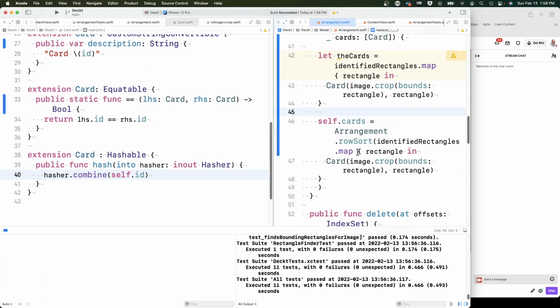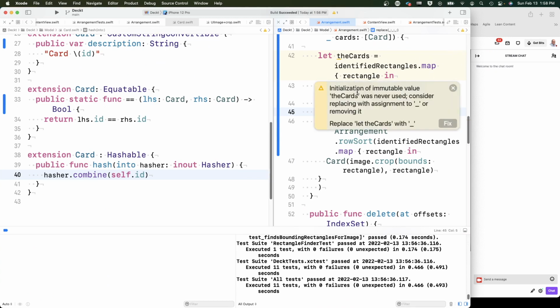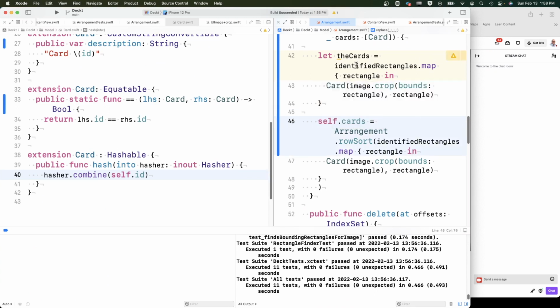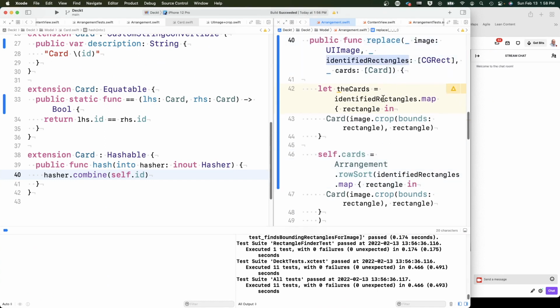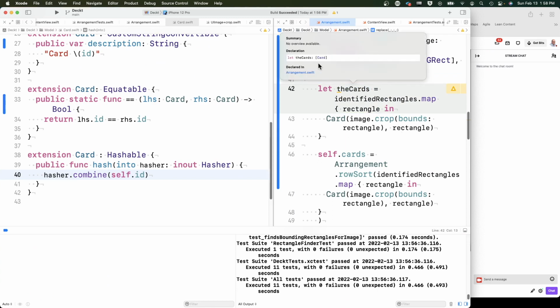So map. Identified rectangle map. For every rectangle passed in here, take the image and the bounds of the rectangle and build that into a card. So the type is going to be array of cards. Option click, array of cards.